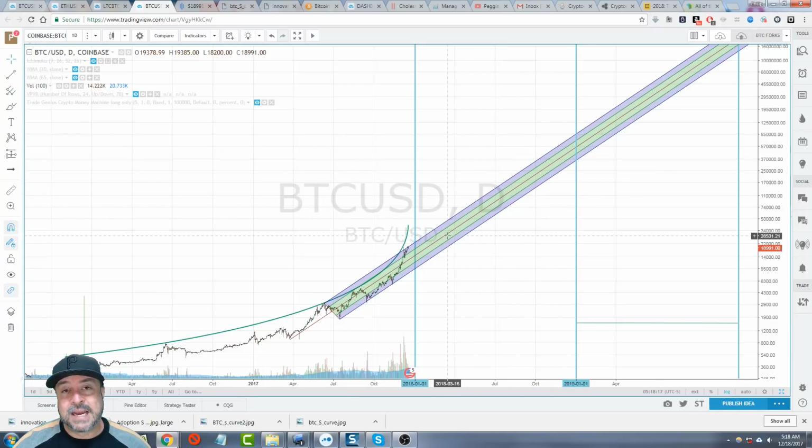So I don't think we've seen anything like this, and I don't think we're going to see a chart anything like what Bitcoin is capable of doing because of all these different factors. So basically what I would recommend is, even though Bitcoin, yes, it's at 20,000 and it's going to be volatile, and you'll probably have opportunities to buy it on 20% dips or more here and there, but don't be afraid of the price. You can buy fractions of Bitcoin.